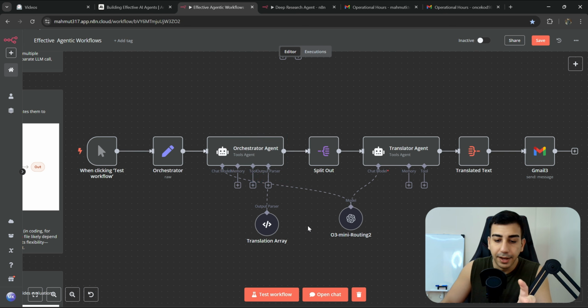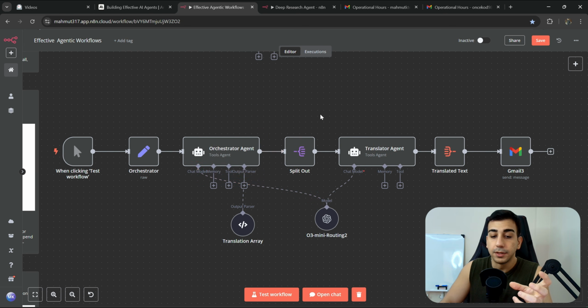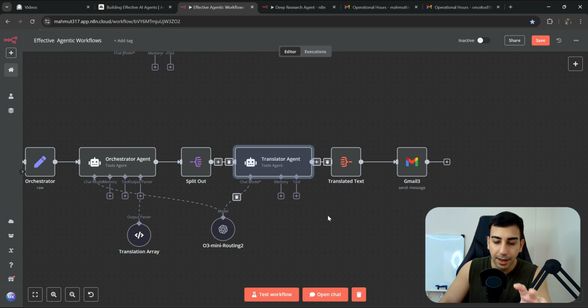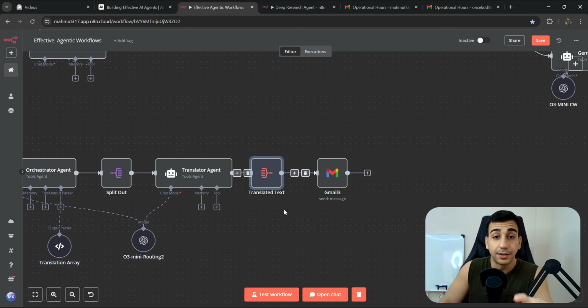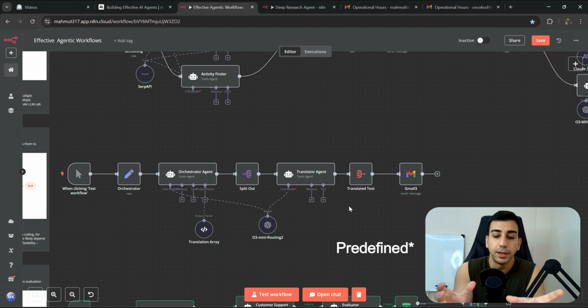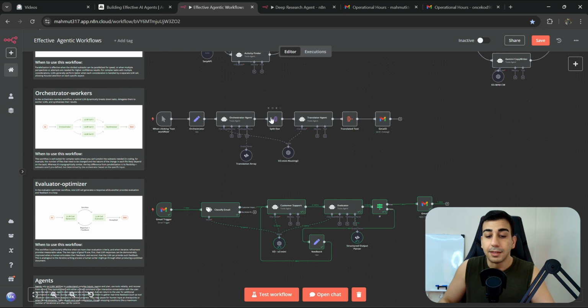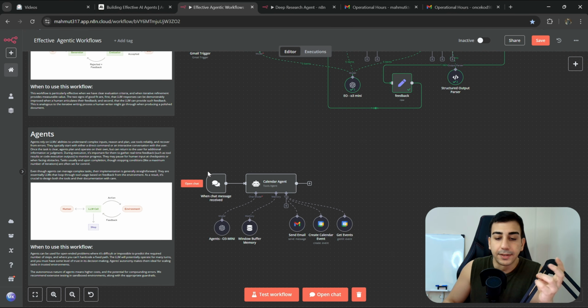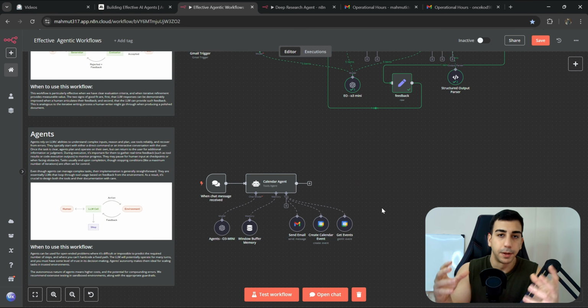Again, I mistakenly called it an agent. It's the LLM, right? It outputs the arrays for us. Then we split it out. We decide to split it out again. It splits out and then passes it to the translator LLM and then aggregates the translated text and sends it to the Gmail. Again, the workflow is determined, right? We determine the steps that should be taken. The difference is that with agents, these are not predefined, and it's up to the agent to decide the course of action in order to complete a particular task. So that's exactly what the difference is.